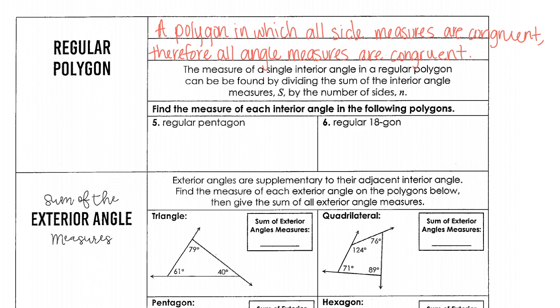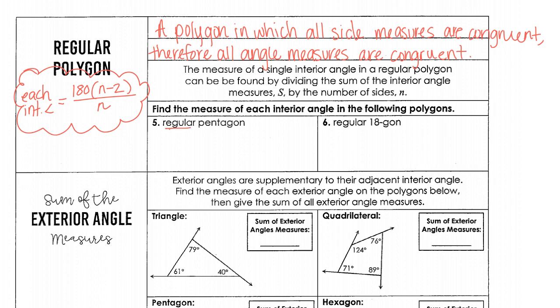Now, when you're dealing with a regular polygon and you're trying to find one interior angle, then you can do that by taking the sum of the interior angles and dividing it by the number of sides n. Remember that the top part of this formula represents the sum. 180 times n minus 2, that's the formula that we wrote on the front page. Okay, and all we're doing extra is dividing by the number of sides. And this, again, only works for regular polygons, if all sides are the same and all angles are the same. Usually a problem will tell you, like on number 5, when you're dealing with a regular polygon.